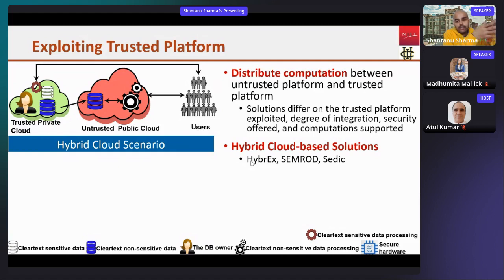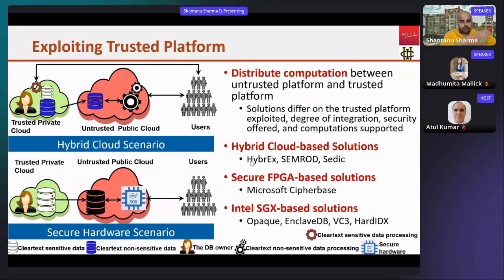If we can partition our data into sensitive and non-sensitive parts, we don't need to outsource our sensitive data to the cloud. We can keep only non-sensitive data at the cloud side, and our computation can also be distributed in this way. Whatever happens at the cloud can never reveal what is happening at the private side, and our computation will be completely secure. There is some work based on this scenario, where we partition our data over the hybrid cloud and perform the computation over two different clouds.